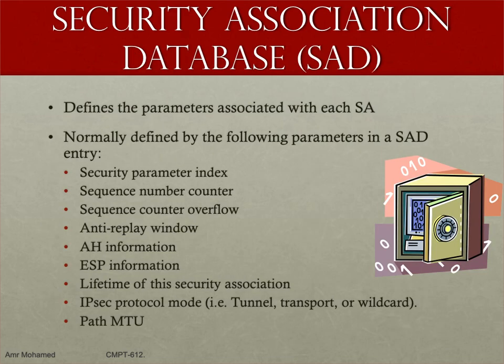So what does this security association contain? It contains, of course, the security parameters index, which, as we said, is the primary key that points to one and only one security association. And there is the sequence number counter. Why do we need this? Why do we need a sequence number in security in general? Think about it, we talked about this. Yes, so the sequence number counter is used for mitigating replay attacks.